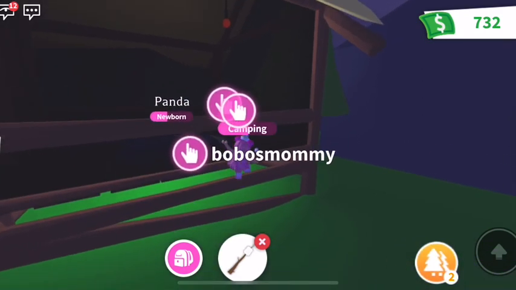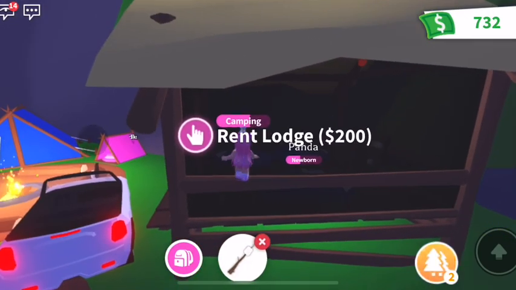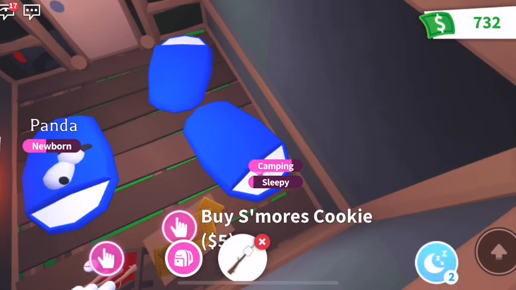And then you can find another one. There. Oops. I don't want to buy any stuff. Oops, and I took a marshmallow. Let's see. Trying to get into this. My panda's in there, but he doesn't need to sleep. Okay, now I'm sleeping. So now I'm inside the lodge, see?